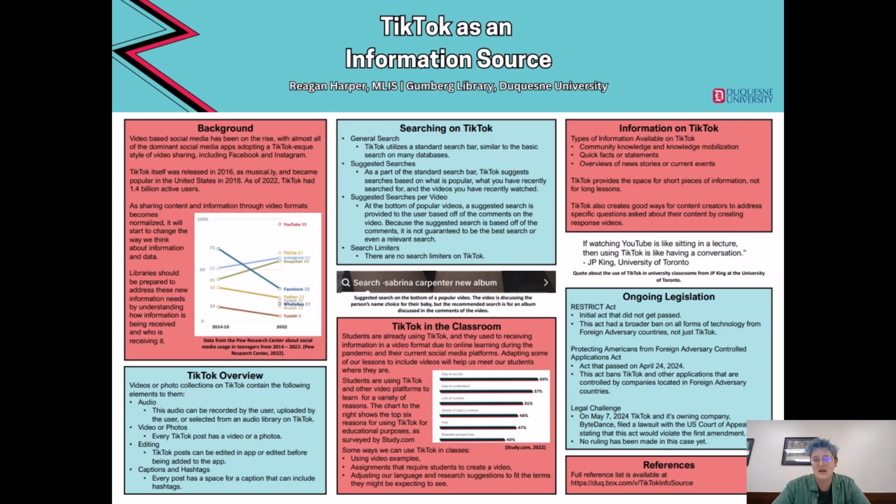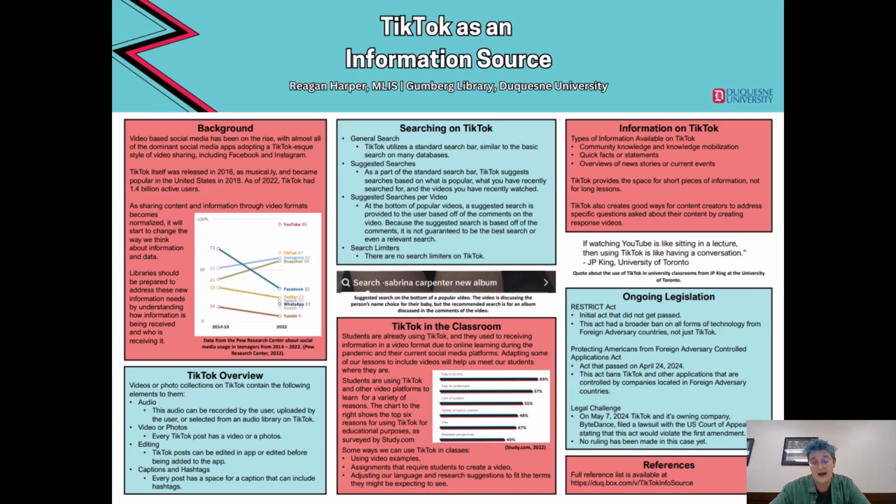So right now, the current ban is the Protecting Americans from Foreign Adversary Controlled Applications Act. This is kind of a revised version of the Restrict Act from 2023 that did not get passed. But the Protecting Americans Act is focusing on just applications on your phone. And specifically, it names TikTok and the company that owns it, ByteDance. So it's really honing in on the fact that TikTok is what they want to ban, but this act could be used to ban other applications on your smartphone.